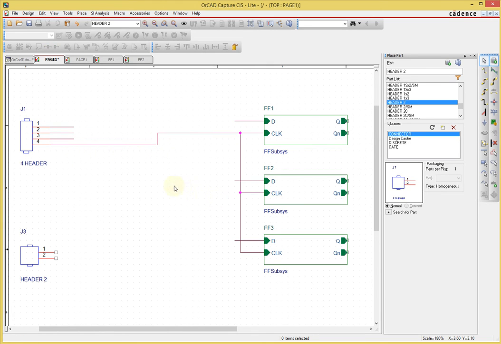Okay. Then the data. I'm going to collect the data into a bus. To do that, we need bus entries, okay, which is this guy right here. Place bus entry, or you can press the E key for entry. So I press E. There's my bus. You can press the R key to rotate, or the space bar. Control Z. E, R to rotate. So I'm going to click. And then I'm going to press R to orient it. So click. Okay, escape to finish.